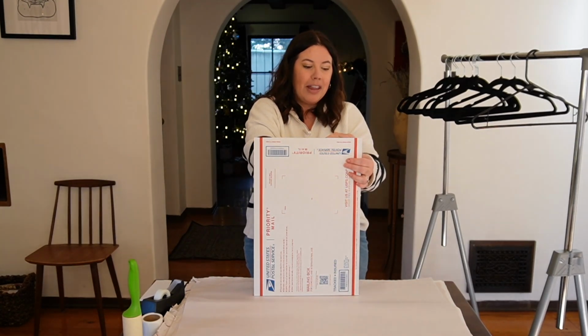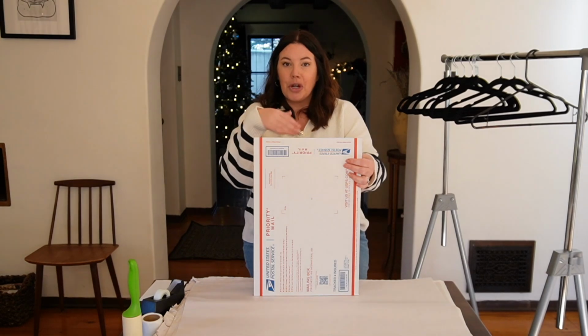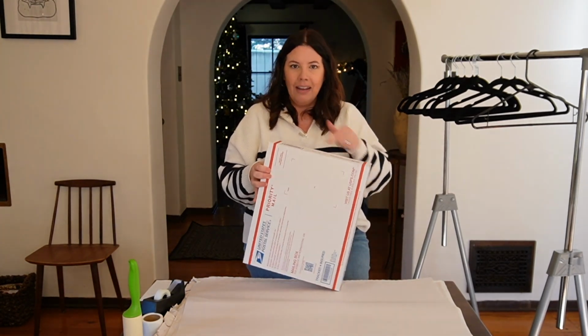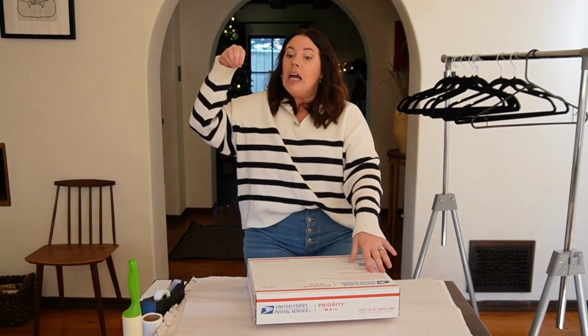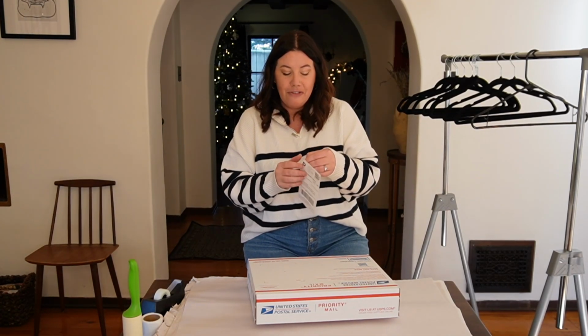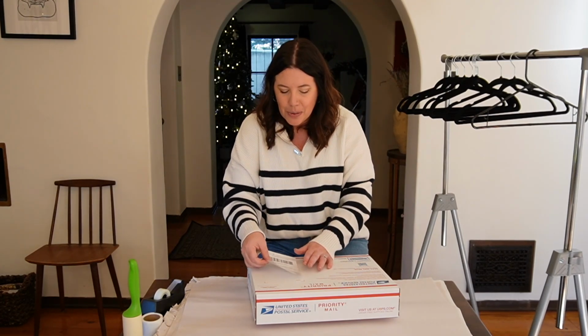So when you are at the bins, you'll see piles of things that people have returned to the bins after they've gone through them. This was in one of those piles. Somebody had that and put it back. Don't mind if I do. Yeah, so my profit on this was $33. This is a fan-freaking-tastic sweater. Super happy to get it back out the door.